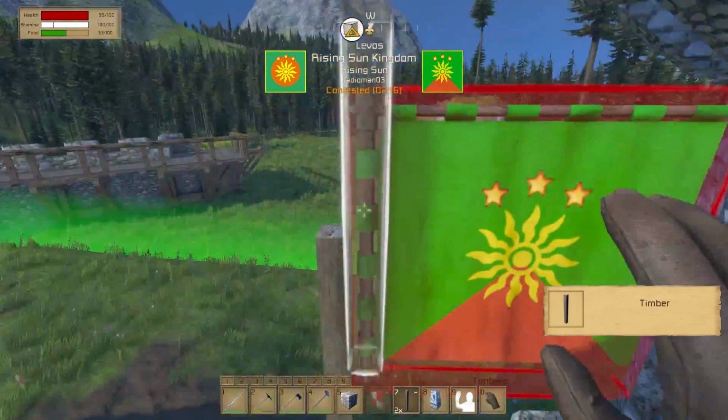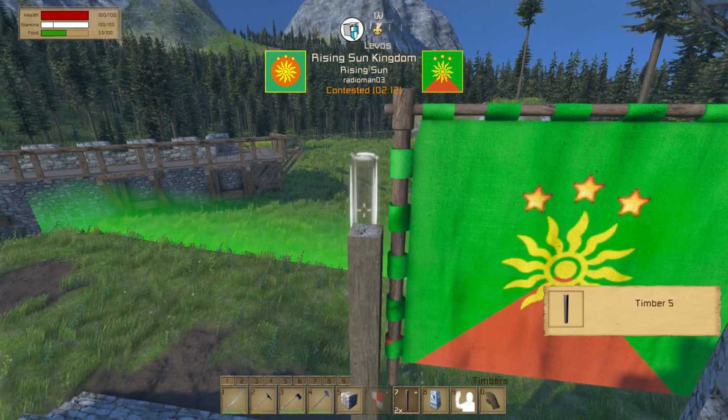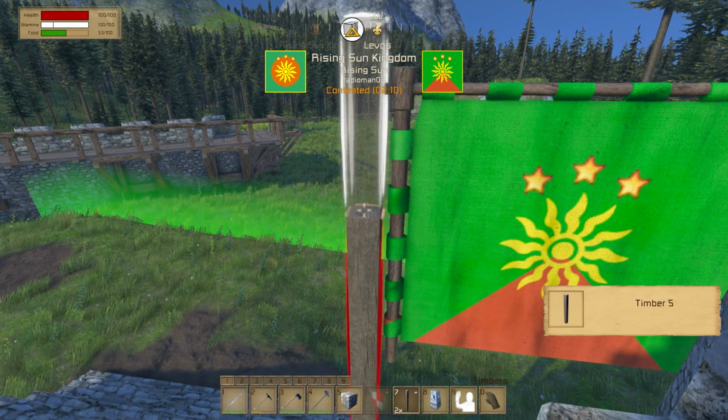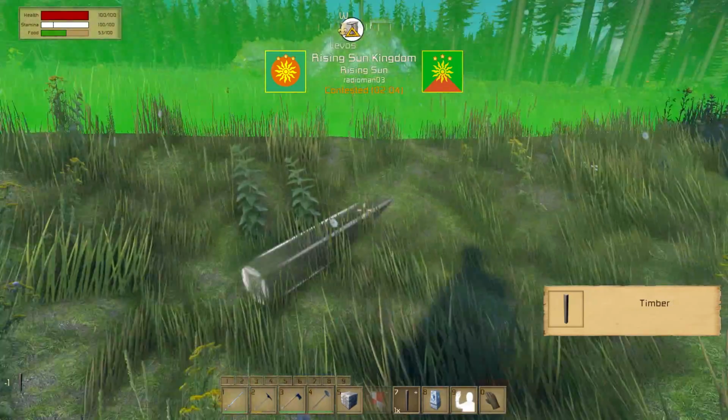Okay, number 7, and then we can fix this up. What's that, like a 4 maybe? We'll actually bring that up a little bit above it, like that. And what we can do is we can come back out here and make this a timber.